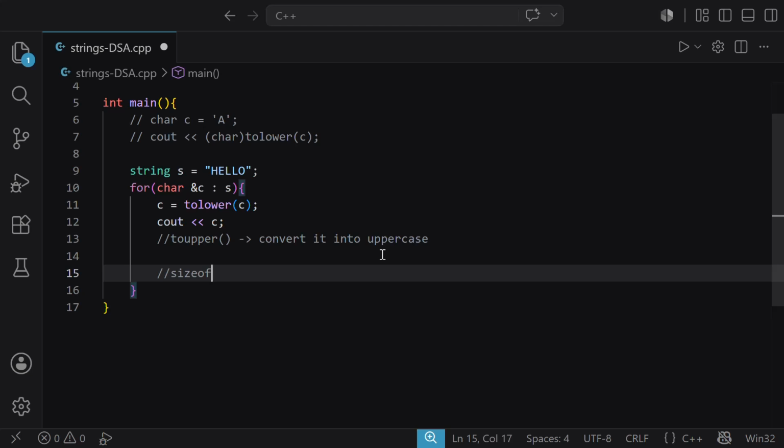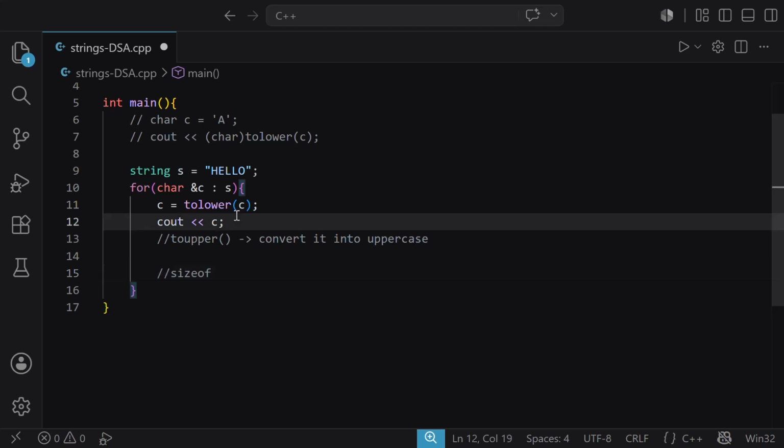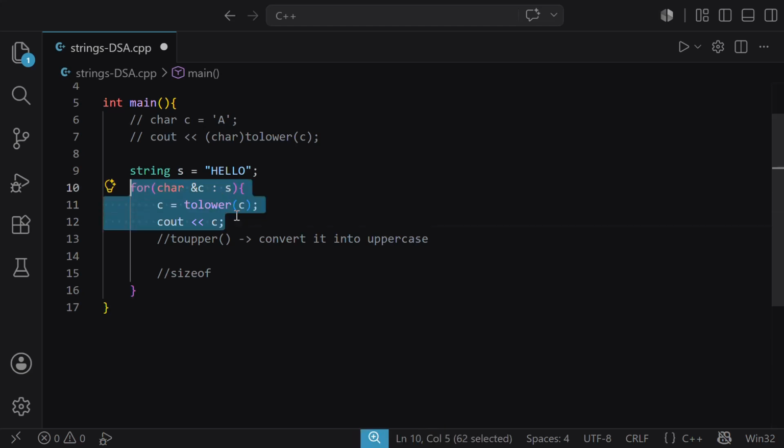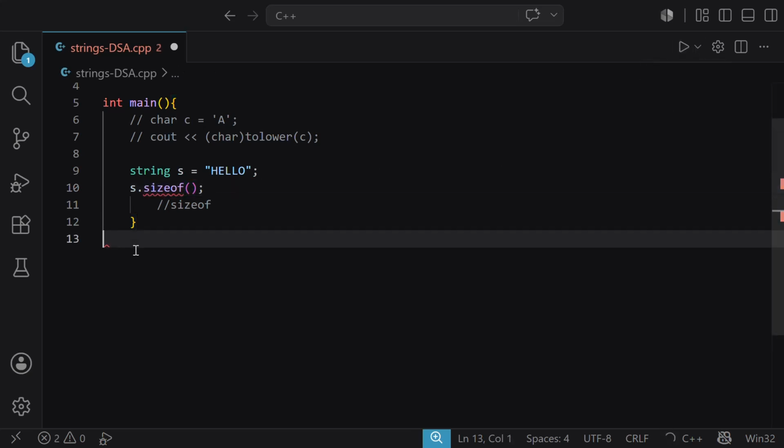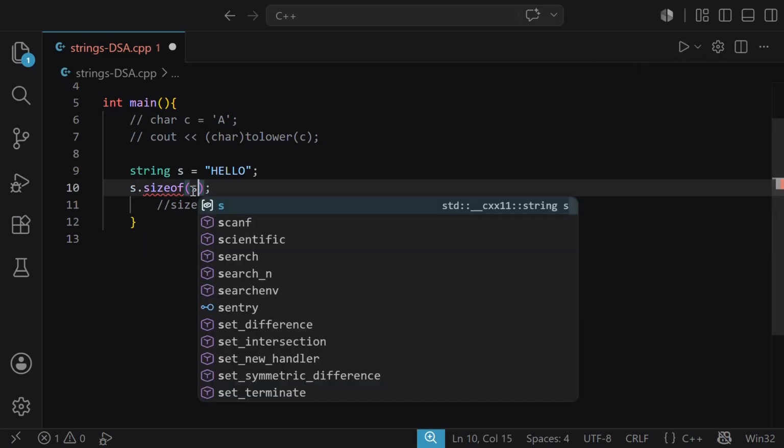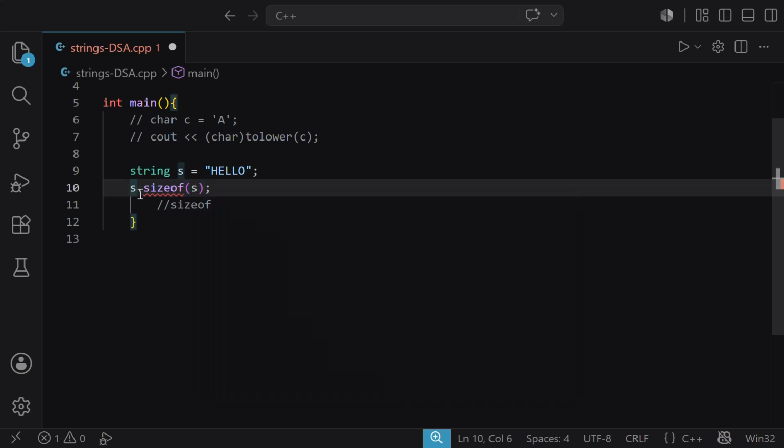Like if we just want to print s dot sizeof like this. Oh, sorry, I haven't written cout.